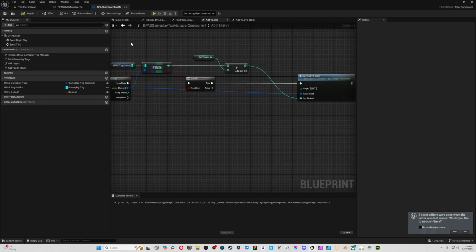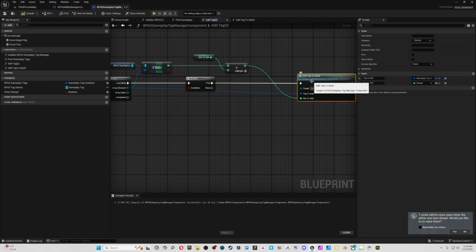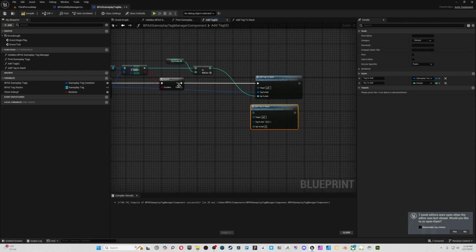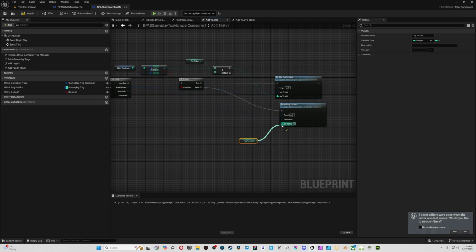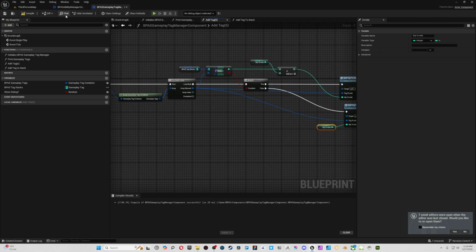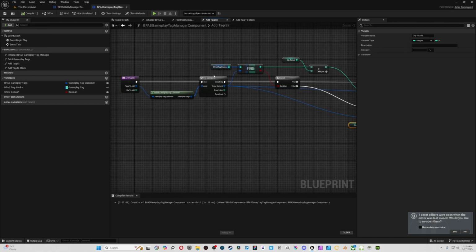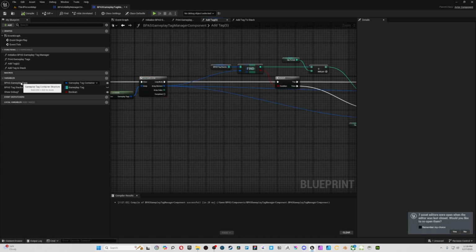And so basically when we add a tag, it's going to say, hey, does this tag exist right here in our tag stack? And if it does, it's going to add it to the stack. But if it doesn't, it's just going to get the quantity to add. And don't forget, before we do even that, we need to add gameplay tag here, because we want to do that regardless. And that's just going to basically, if it's not added, it's going to add it. And if it is added, it's not going to do anything.